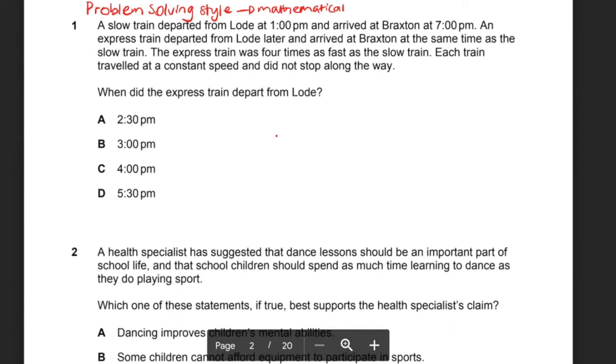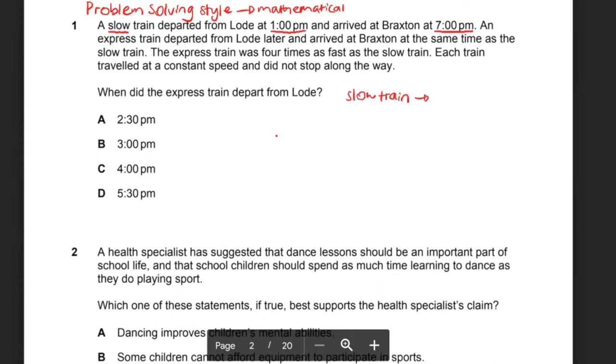So when we approach these styles of questions, it's important to underline the key information. So we understand that there is a slow train that leaves Lode at 1 p.m. and arrives Braxton at 7. So that means that the slow train had a journey or a duration of 6 hours from 1 o'clock to 7 o'clock.